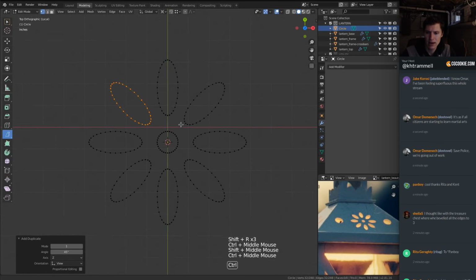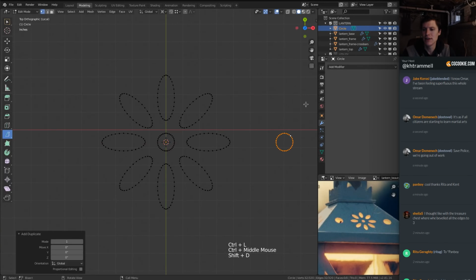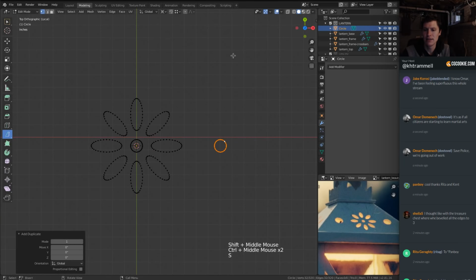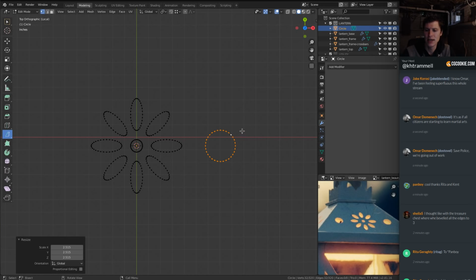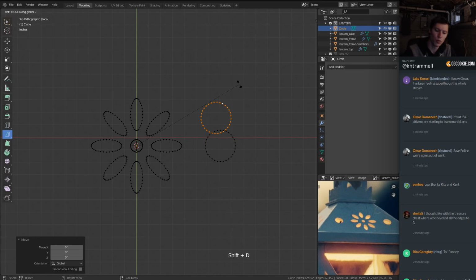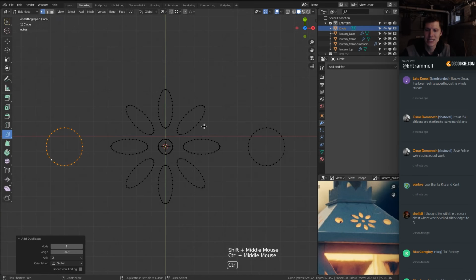And then let's take that circle in the middle, Shift D to duplicate it, move it off to the side. This needs to be bigger, so we'll use median point, scale it up. Again, just kind of ballparking what I see in the design on the right. Now go back to our 3D cursor. Shift D, rotate 180. And that will create a perfectly symmetrical design.